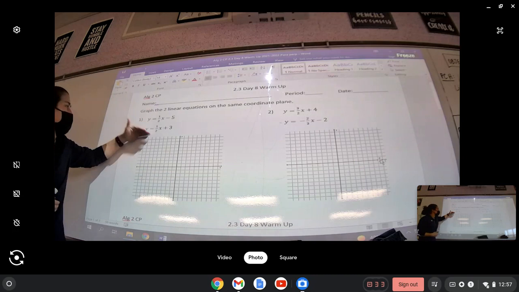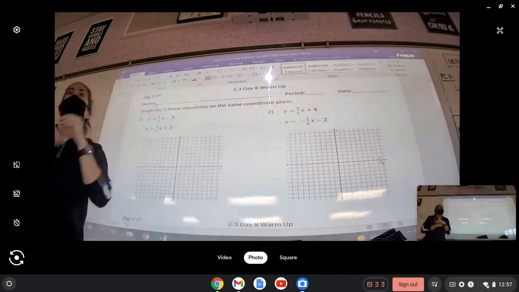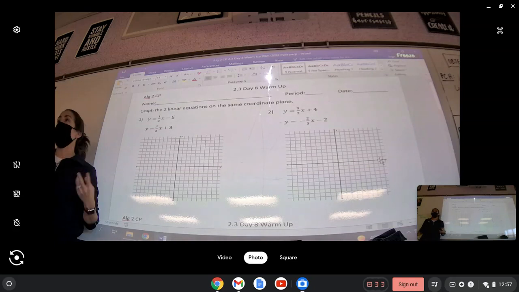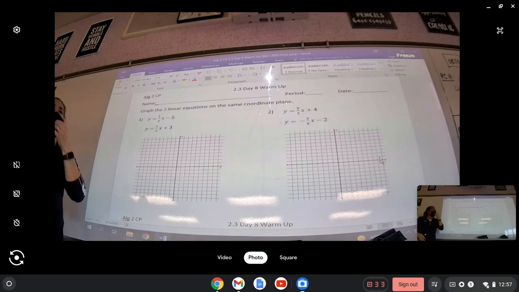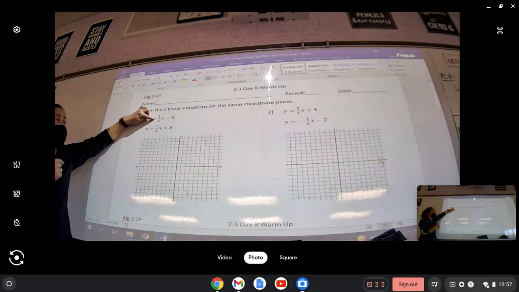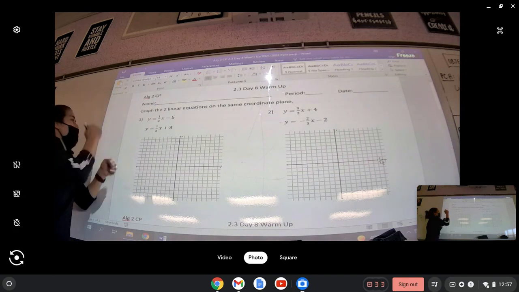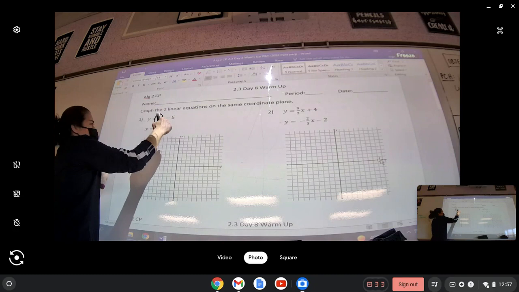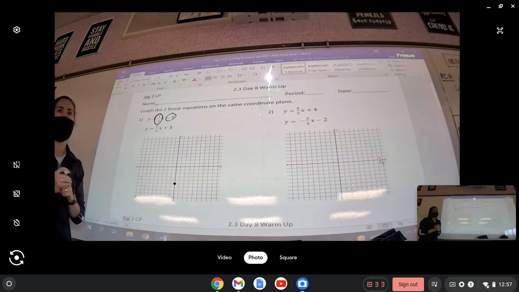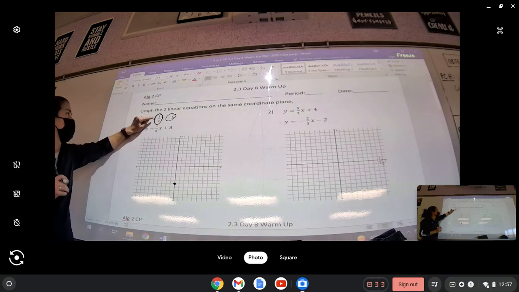But lucky for us, every single one of these equations was already in what form? Slope-intercept, right? So you know your slope and you know your y-intercept. So graphing should be really, really fast. All right, if we graph the first line, what is its slope? 1/2. And what is its y-intercept? So we start there. So we go down 5 to where it crosses over the y-axis, and then we're going to use the slope, rise over run, to move.